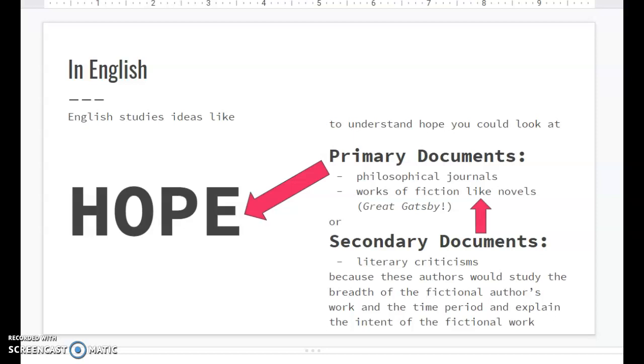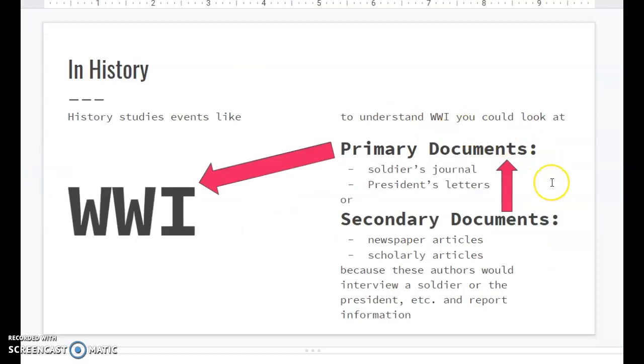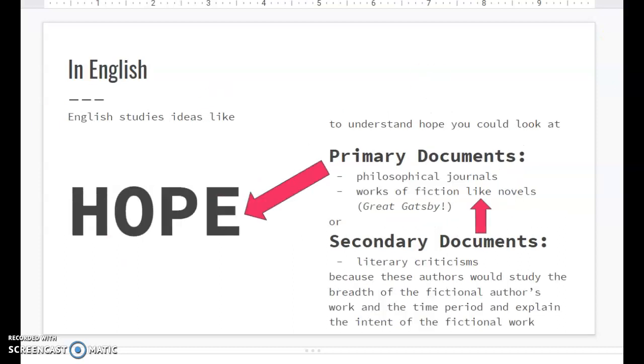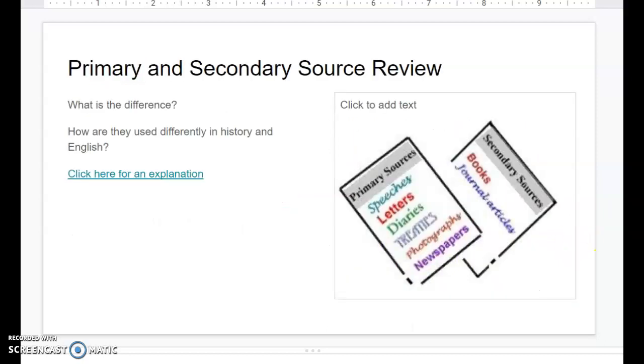Here's the big difference between English and history. In English, you directly cite primary sources, you directly cite secondary sources with the option to paraphrase secondary sources. In history, you directly cite primary sources and you only paraphrase secondary sources. Do not directly cite secondary sources in history. Why that is, I don't know. I just work here on that one. For English, you can directly cite both, but you have the option to paraphrase secondary documents. So let's get back to practice paragraph 1, where you're going to actually have to cite this stuff.